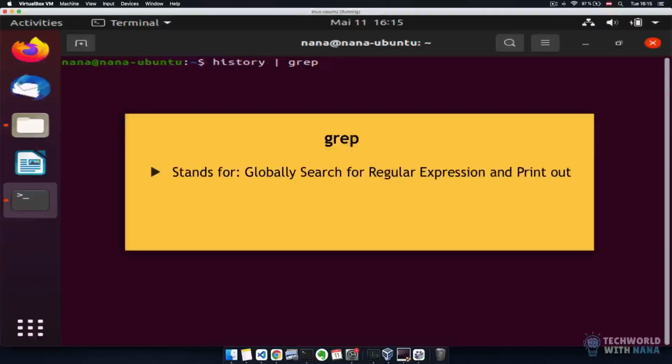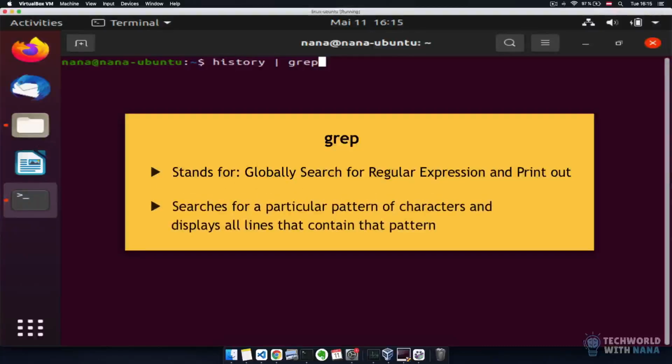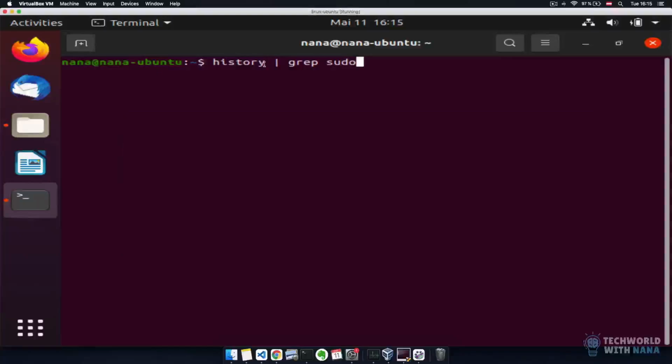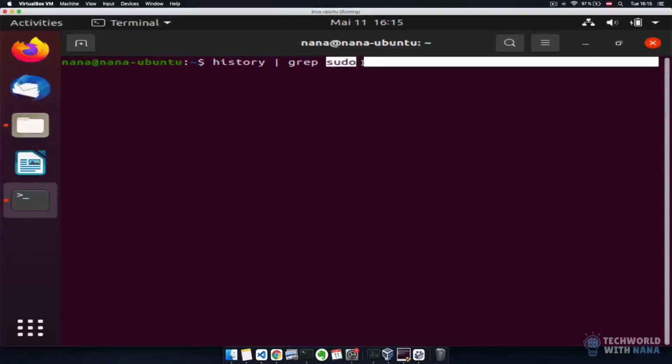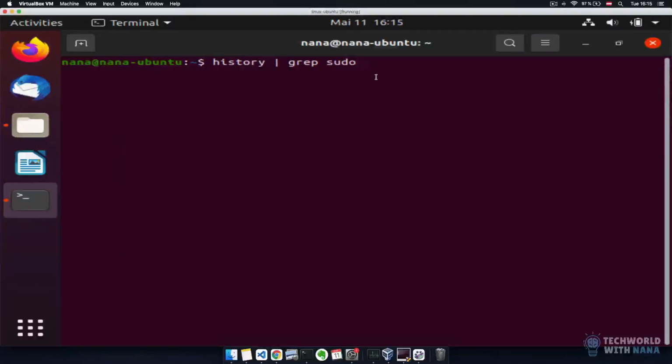And this program takes the filter string as an input in addition to the contents that it should filter, right? So it has the contents that it should look for a specific pattern and filter out the results. So we can do grep sudo. So basically look for any commands that history provides as an output that has the sudo word in it.